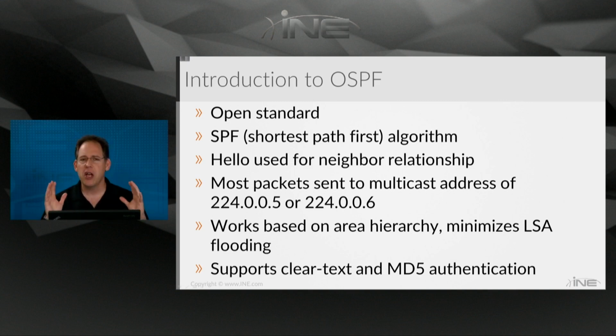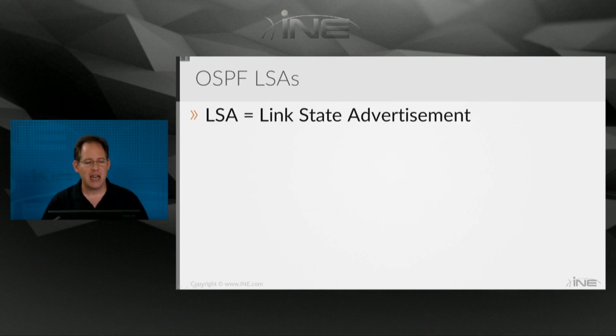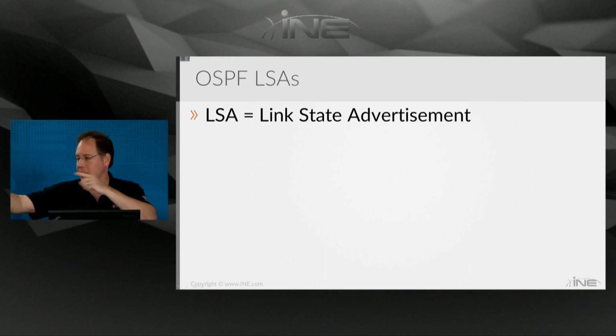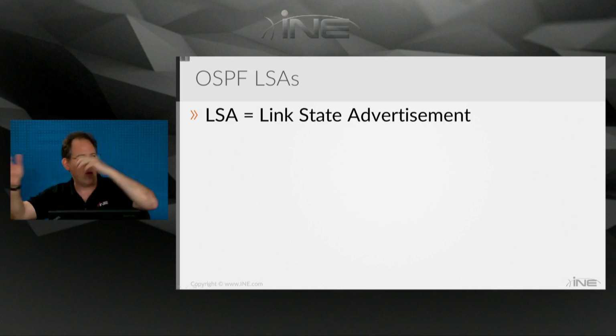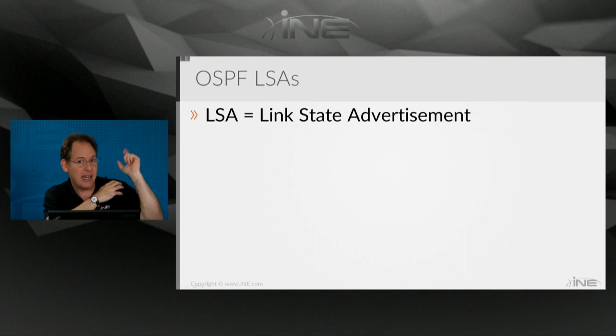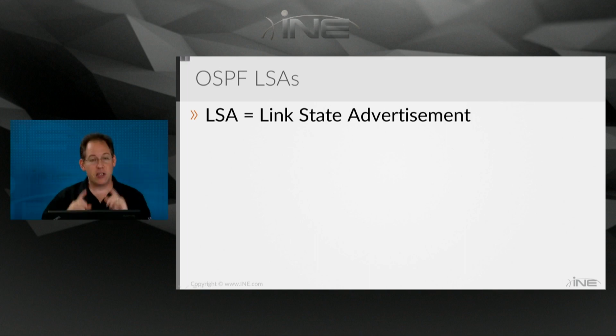Okay, so the real heart and soul of OSPF are these things called link state advertisements. What is that? Okay, first of all, remember that in OSPF we call this a link state routing protocol. In other words, if I'm a router and this is what I would normally call an interface, like interface FastEthernet 0/0 or interface serial 0/0, OSPF calls that a link, not an interface, a link. Technically speaking, everything that has a subnet would be considered a link. So if I have a subinterface, that's a link.